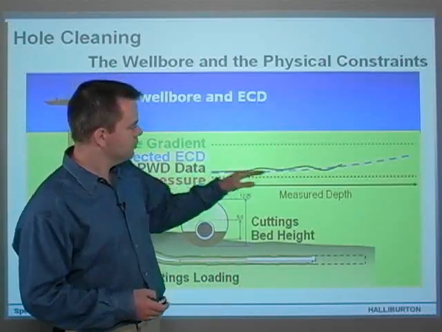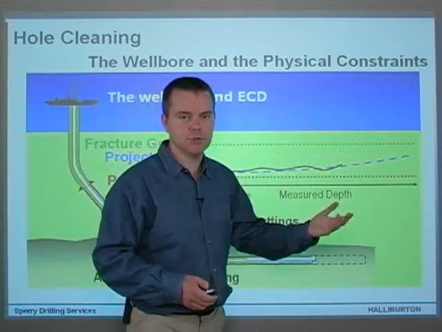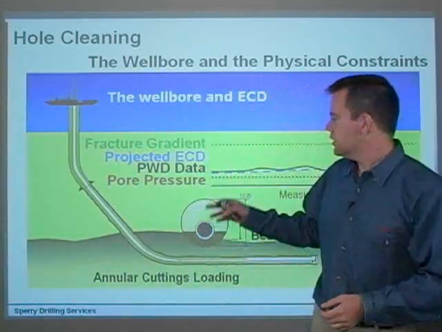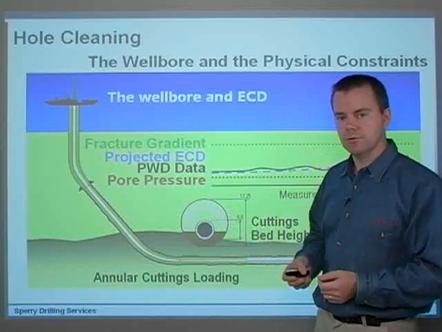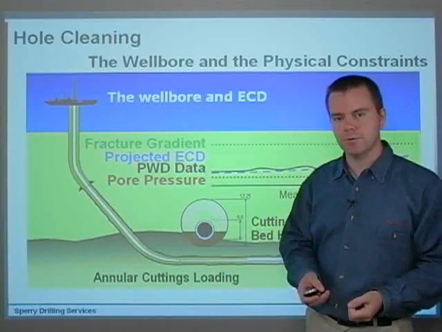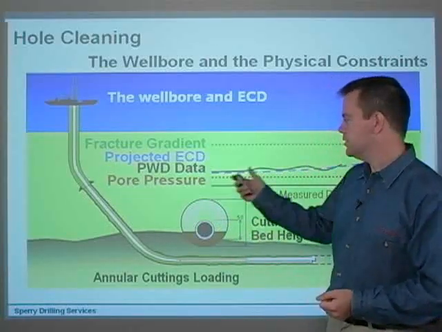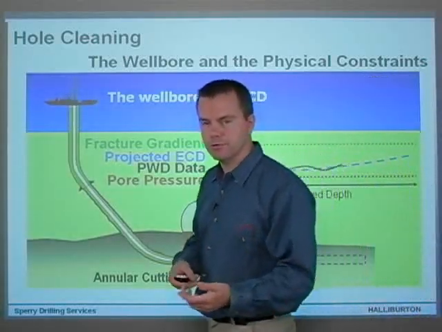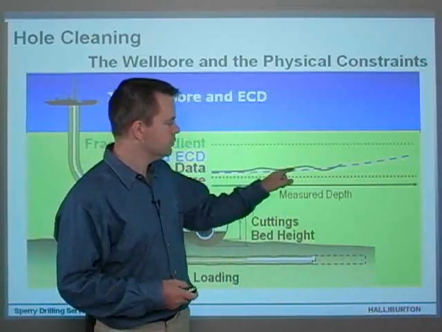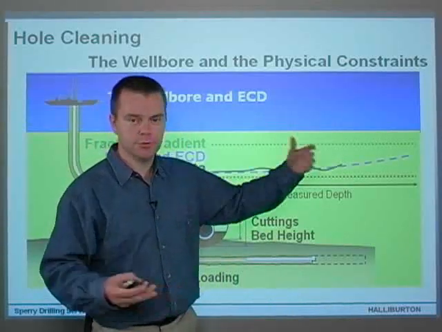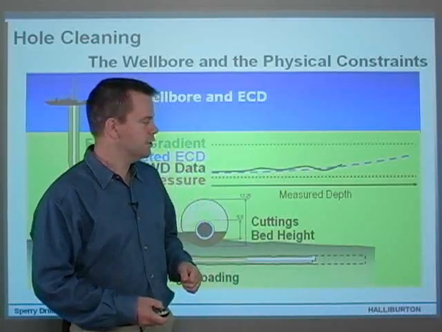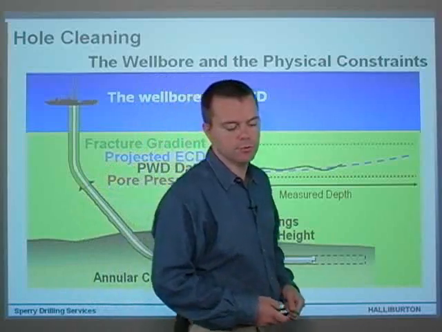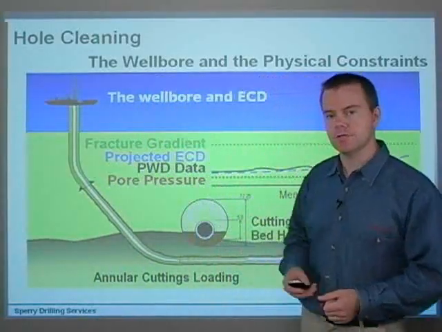We've got a blue dashed line here, projected ECD. That's projected by a model, by your hydraulics models. And then you've got PWD data. Over the top of that, you compare the real-time PWD data with the model, and as it varies from the model, you work out what's actually happening down the hole, based on some of the knowledge I'm about to give you.